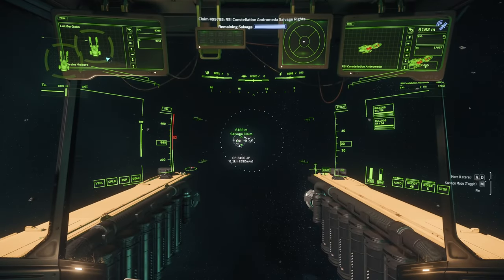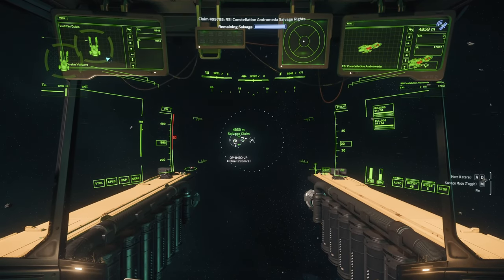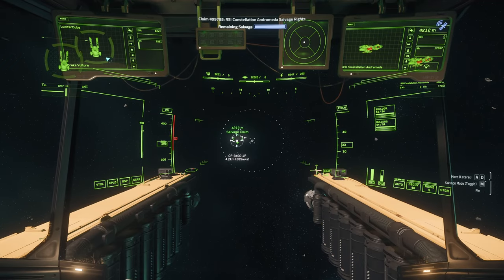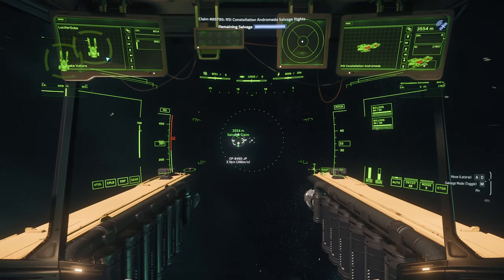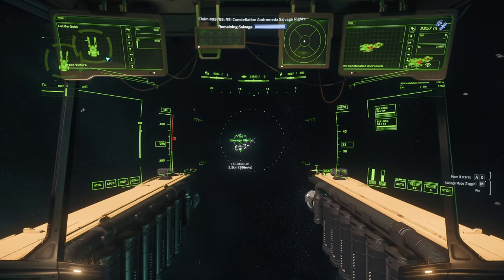Just coming up to the Andromeda now. I'm not really sure what the fracture mode is for. If someone does know why we fracture ships when salvaging, please tell me in the comments, because I'm having a hard time finding it on the web.